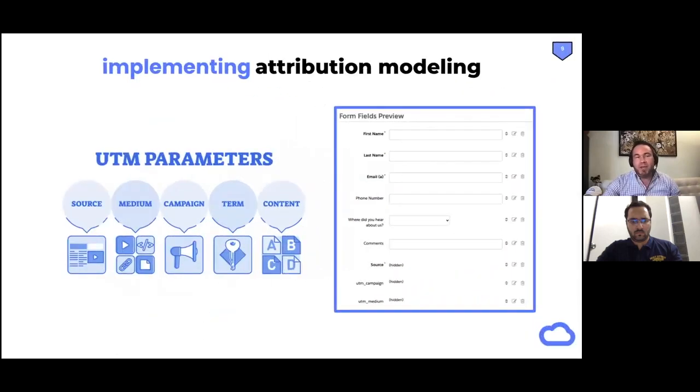Pardot forms can be used to capture UTM parameters and unify that entire journey. And this can be a standardizing methodology for tracking all digital engagement.